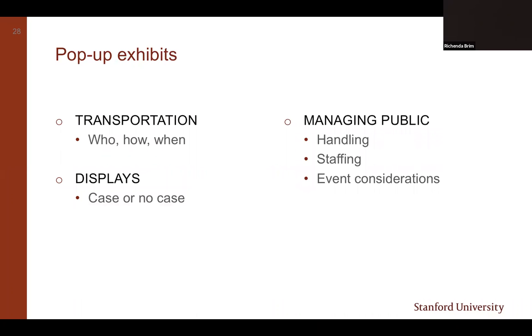Now let's think about pop-up exhibits. These can have slightly different considerations than traditional exhibits because of their brevity—they are usually event-specific for a lecture, conference, or reception. They might not be in a regular exhibit space, so you want to carefully think about how you are safely and securely transporting your collection items for display. Questions to consider: Will there be an exhibit case? Can you position the case to limit light exposure, especially natural light? Will staff be stationed at the case? If there is no case, what staff will be there to protect collections from handling or theft? And if this is a reception with food and drink, are there measures like clear signage prohibiting food or drink around the display?